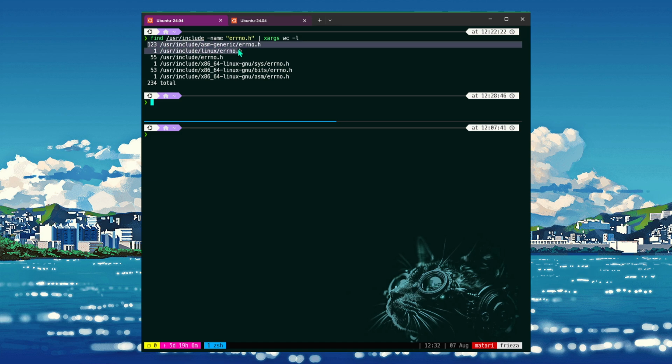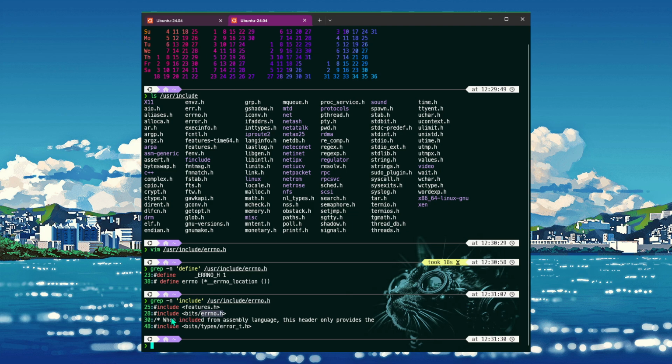So eventually I found out that this is the one that holds all the error codes. But to arrive at this one, the journey is like so. So we start with this one, right? And then the /usr/include errno header file, and as you can see in that file, it includes bits/errno.h. So let's go back up here.